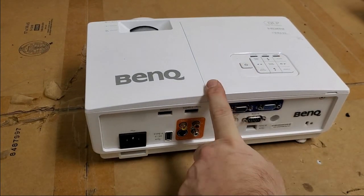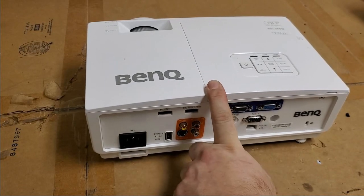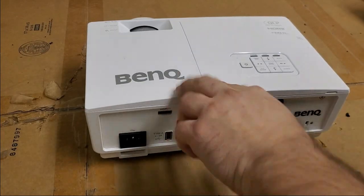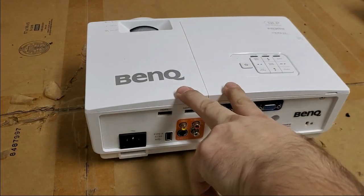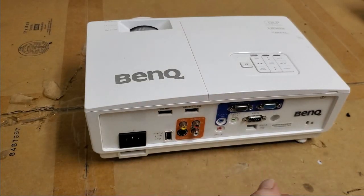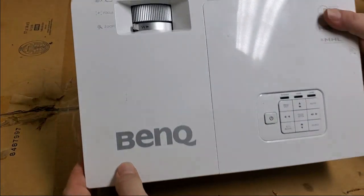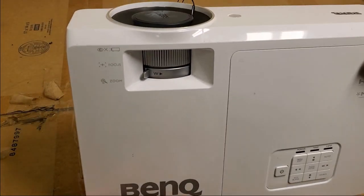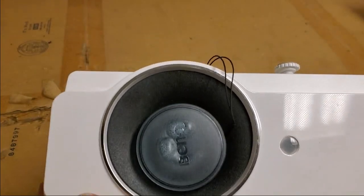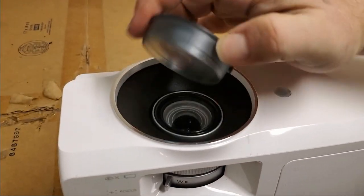I don't know this for a fact, but I'm assuming they have an iris in here if they're getting that kind of contrast ratio. The problem with this is that it's dim, kind of. The picture is not as vibrant as it should be, and the lamp isn't that old. I think the lamp is original. But the first thing I noticed, maybe you noticed that at the beginning, was the lens cap.